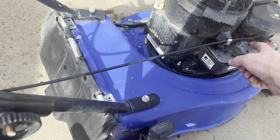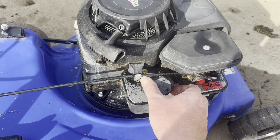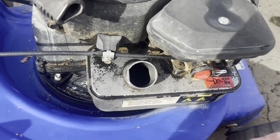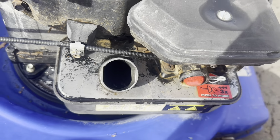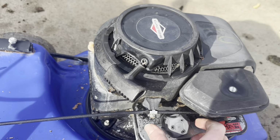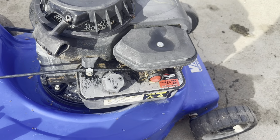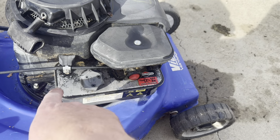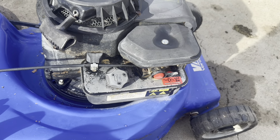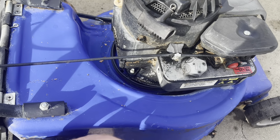I'm going to change this fuel tank out. This one's got a bunch of rusty stuff in the bottom of it, so it does not look very healthy. You can't really see there, it's pretty dark, but yeah, it had old fuel in it when we picked it up. You couldn't see the bottom. And then with the new fuel in there, you can sort of scrape around. You can feel rust and stuff in the bottom, so that's all right. Change the oil, some blades.